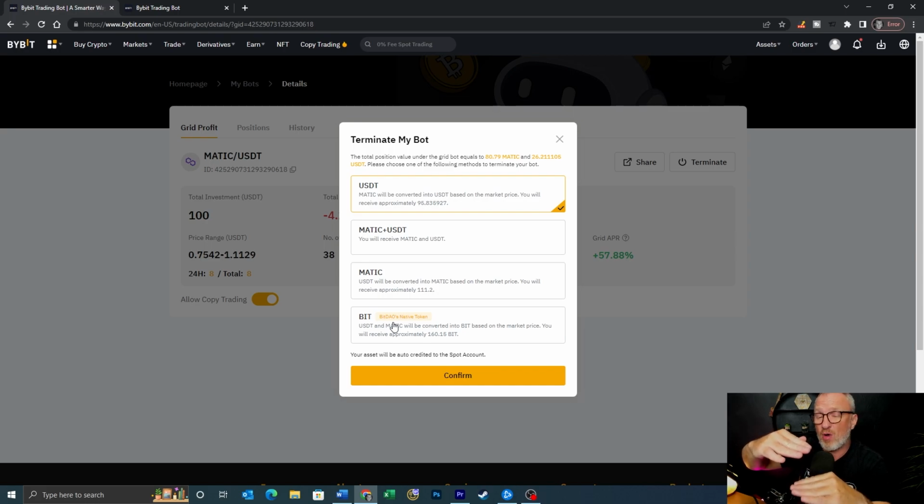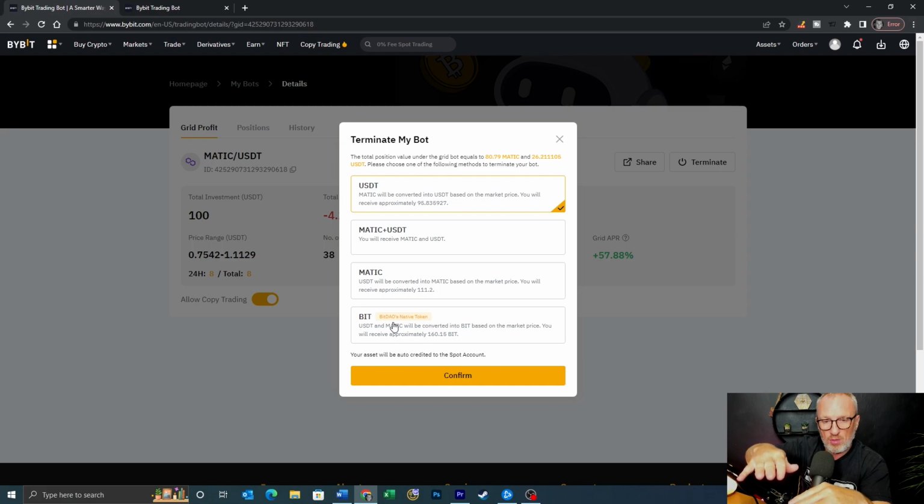And if that price never recovered to where it came back within that range, then you'd just be stuck there holding on to those tokens. You'd not be able to do anything with them. But that's okay if it's a token that you'd be happy to hold on to anyway. So just bear that in mind. Whatever parameters you set, if the price falls out of those parameters, then the bot will stop trading. You'd have to have some kind of manual intervention with that bot and maybe change the parameters or whatever.